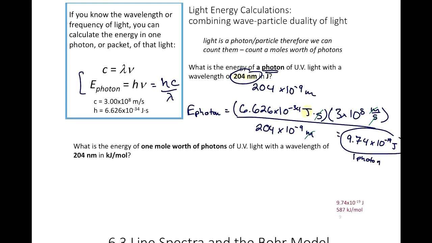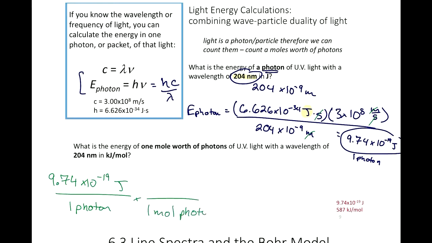So hopefully in your mind you think, oh, I just need to multiply by Avogadro's number. So I'll just do the dimensional analysis here. So I'm going to rewrite this number. So this is how much energy is in one photon. So I want to get this into a mole's worth of photons. So I'm going to put Avogadro's number here up top. So I'm basically multiplying by Avogadro's number. All right. But right now, if I look at the units, this is joules per mole.